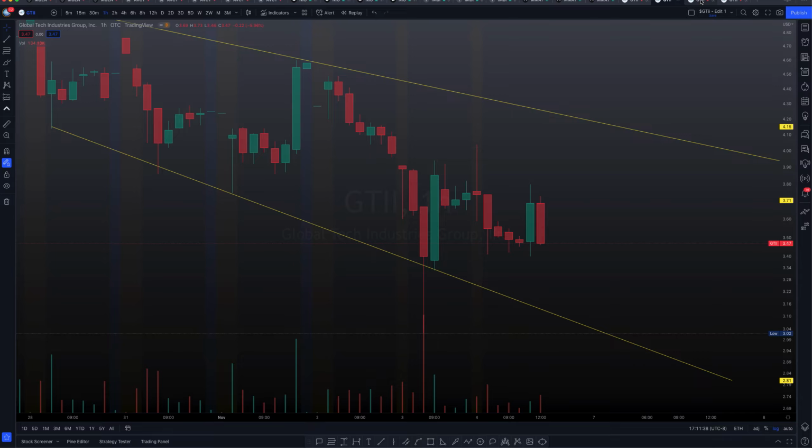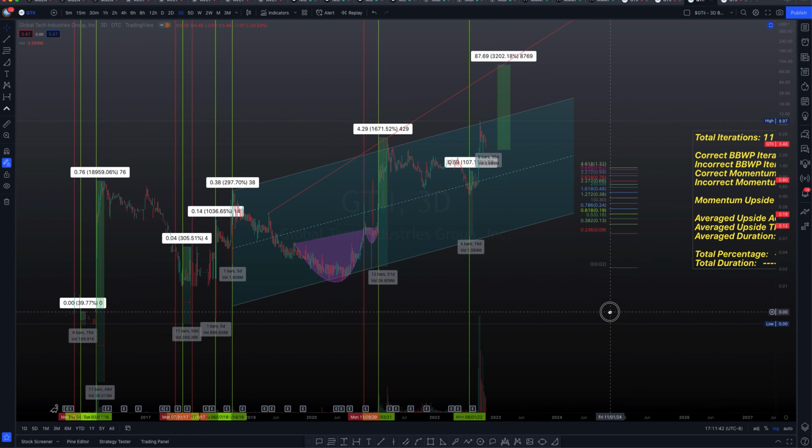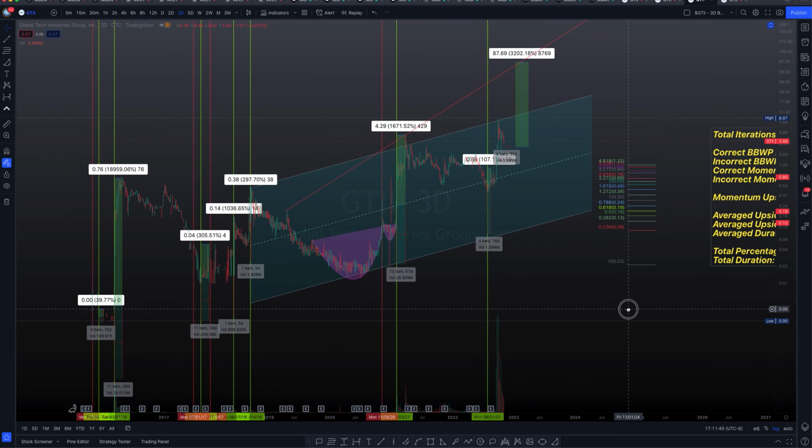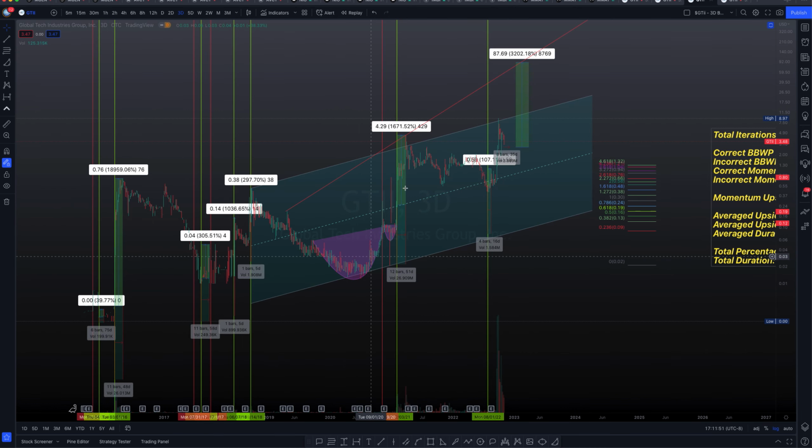Okay, let's go ahead and move on to the next chart, you guys. This is going to be the statistical side of GTii. So I did find on the 3-day chart, which is actually macro right here, an ascending channel, and we have now acquired both the support tests, the 2 at the bottom, and the resistance tests, which is 2 on top. So this is now confirmed that we are within an ascending channel, you guys.